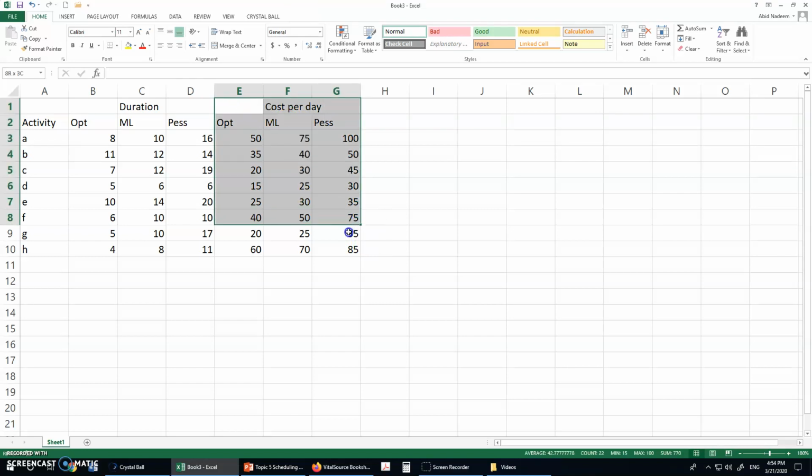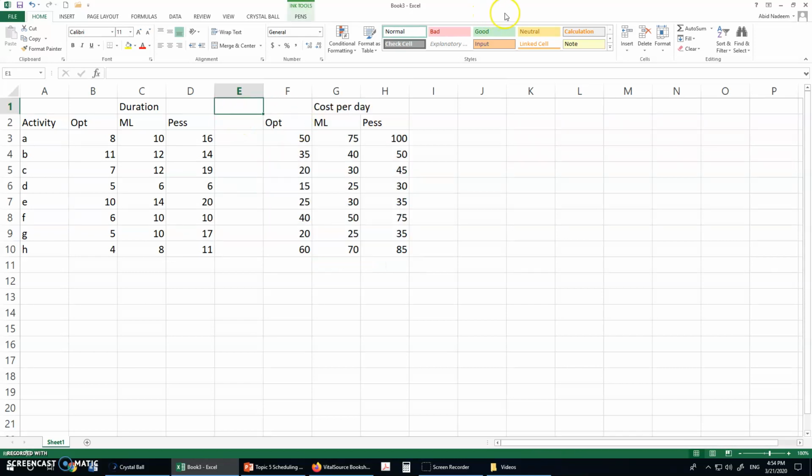The next step is to add a column for the simulated duration, and here I will add the simulated cost per day, and then the simulated activity cost.